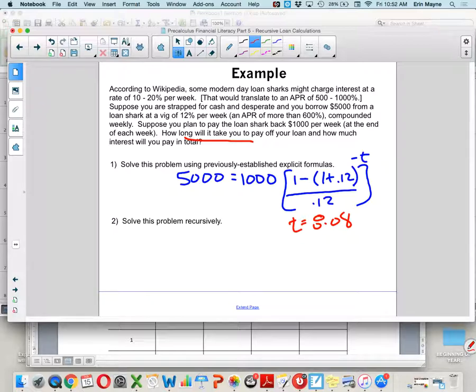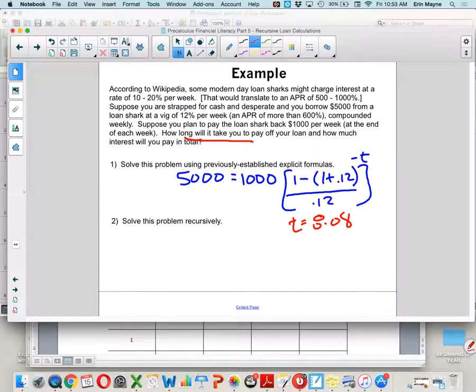Now, what that should prepare you for is this. How many payments of $1,000 do I make? 8. But will that be enough? No. Now, if you remember, a bunch of people asked this question yesterday, which was a super valid question. How do I round? Right? How many people asked that question at some point yesterday?